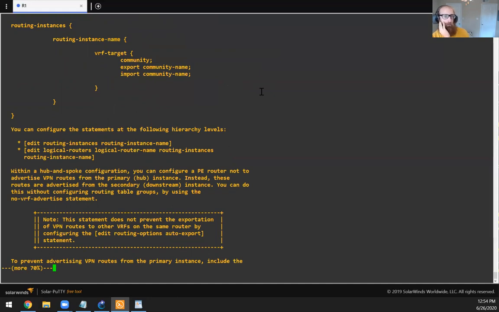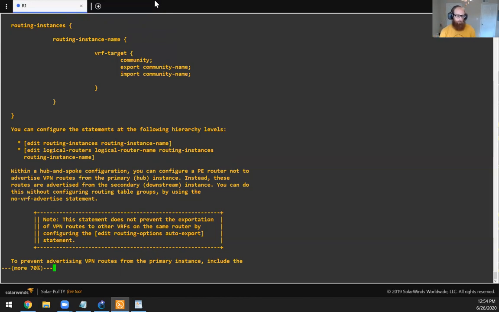Within a hub and spoke configuration, you can configure a PE router not to advertise VPN routes from the primary hub instance. Instead, these routes are advertised from the secondary downstream instance. You can do this without configuring routing table groups by using the no-VRF advertise statement.